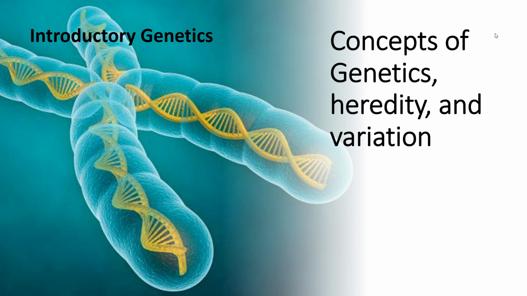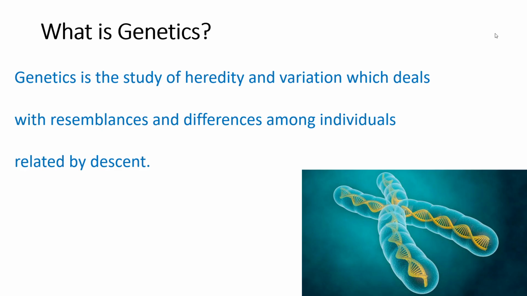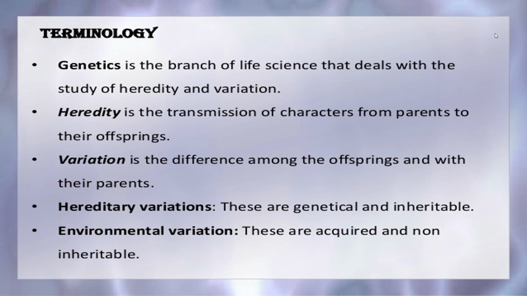Hello guys, today we'll talk about the concepts of genetics, heredity and variation. So that is part of introductory genetics. First of all, we must know what is genetics. Genetics is the study of heredity and variation that deals with the resemblances and differences between the parents and the offsprings. So there are different terms which we must know before starting.